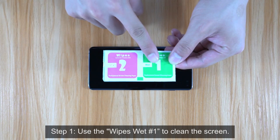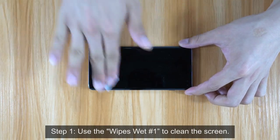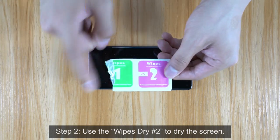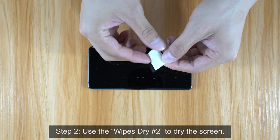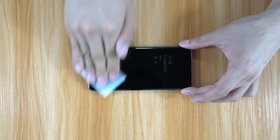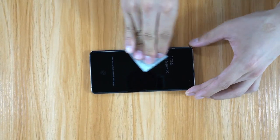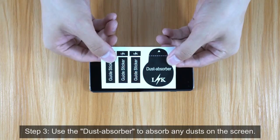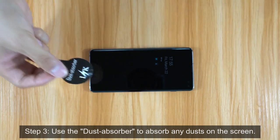Part 1, how to install the screen protector on your phone. Step 1, use the Wipes Wet number 1 to clean the screen. Step 2, use the Wipes Dry number 2 to dry the screen. Step 3. Use the dust absorber to absorb any dust on the screen.